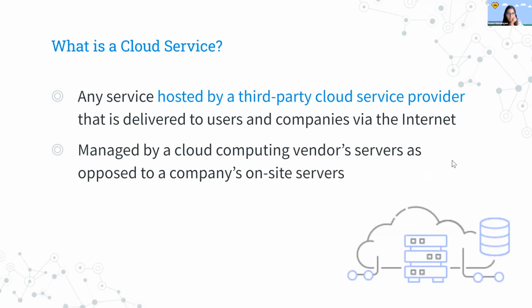So what is a cloud service? A cloud service is any service that's hosted by a third-party cloud service provider and that's delivered to its users and companies via the internet. So the key distinction we want to make here between a cloud service and a non-cloud service is that a cloud service is managed by a cloud computing vendor's servers as opposed to a company's on-site servers. So what this means is that companies can essentially host their software and their products from a third party's servers instead of from their own physical ones. And this can be advantageous for many reasons, which we will get into.